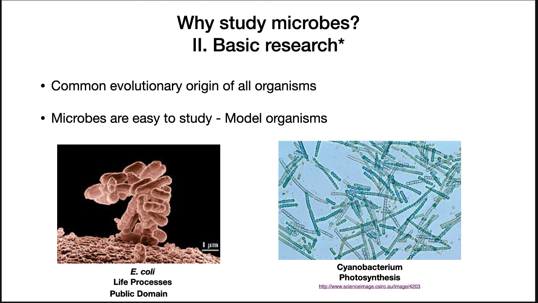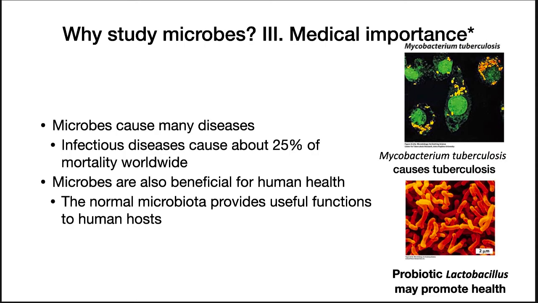As two examples, E. coli is a model organism for many basic life processes, and cyanobacteria that carry out a plant-like photosynthesis serve as a great model for photosynthesis. A third reason to study microorganisms is the harmful effects that they have, their medical importance. When people think of the harmful effects of microbes, they immediately think of infectious disease.